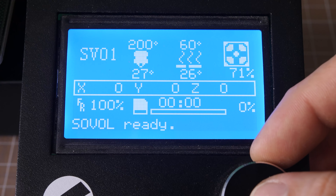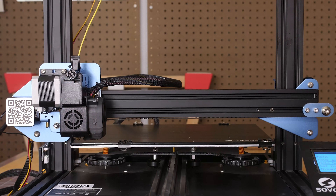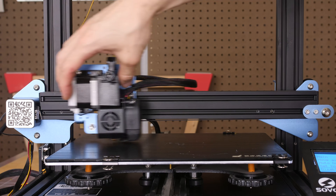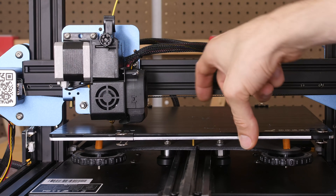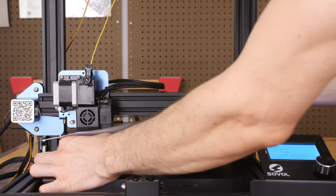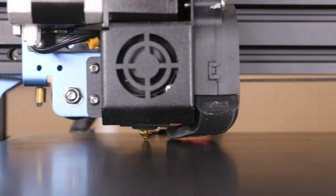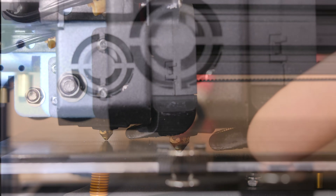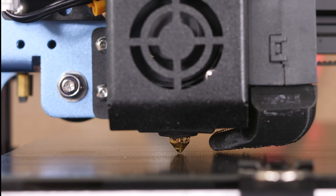To start out, we're going to preheat our print bed and the nozzle for PLA, because those materials can expand and we want our bed to be level when everything's heated up. Once that's heated, we'll home the printer and disable steppers, which allows us to move everything around by hand. Now we can basically replicate the leveling procedure of hobby printers, except we move it ourselves. And while the standard trick of using printer paper to find the level is okay, a true lazy printmaster can just level by eye — especially with a reflective surface, it's pretty easy to see that little gap underneath the nozzle. Just keep a close eye on that gap as you move from one corner to the next and level your bed like you always do.